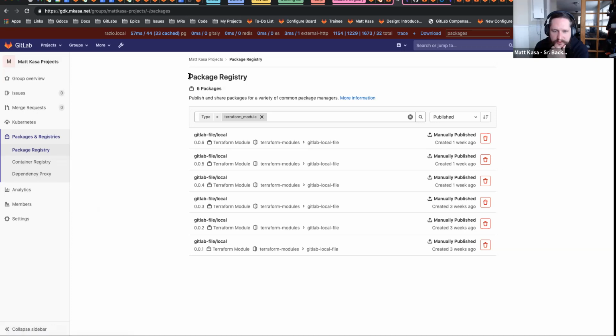And yeah, initially, in the first iteration, it would take them to a page that says package registry and has type Terraform module. The next iteration could clone this page, change this to infrastructure, get rid of this, but they'd still be clicking on the same thing.